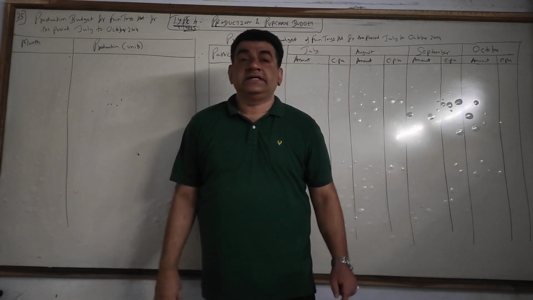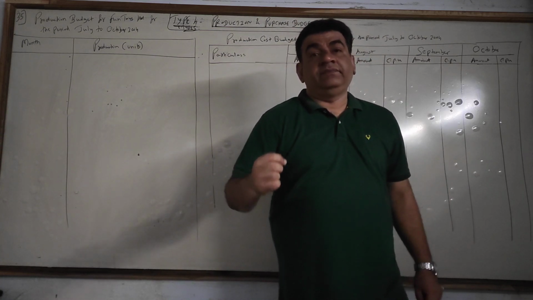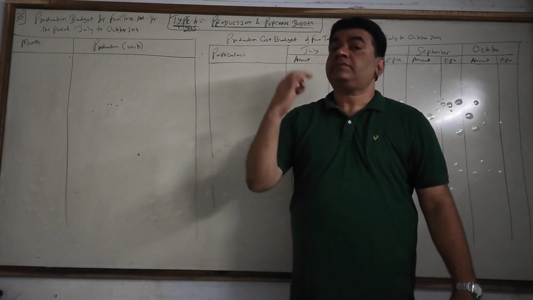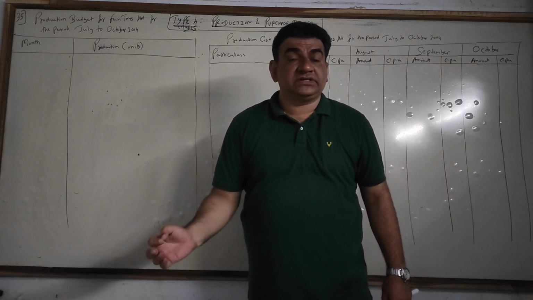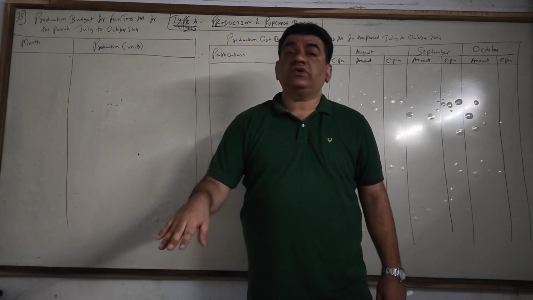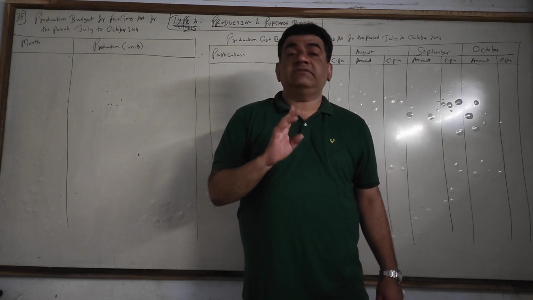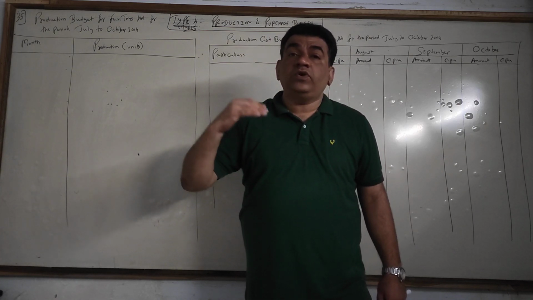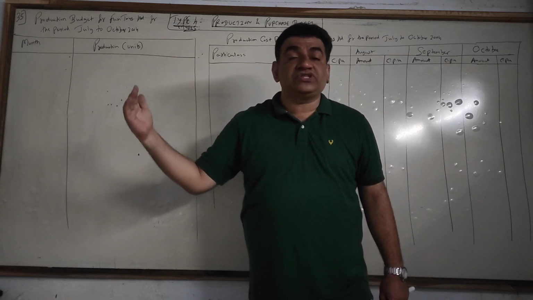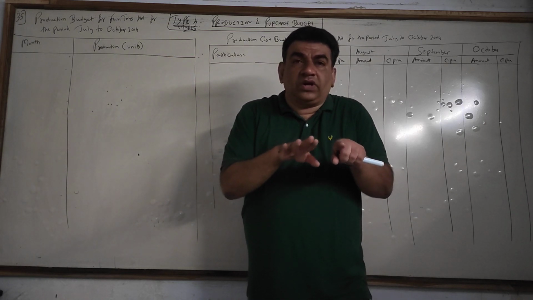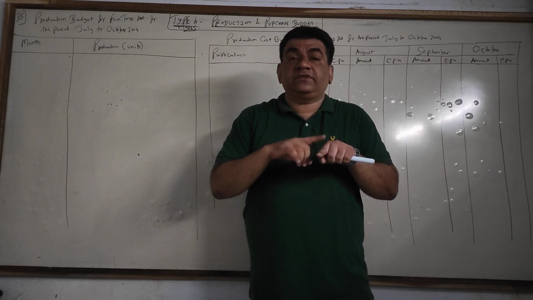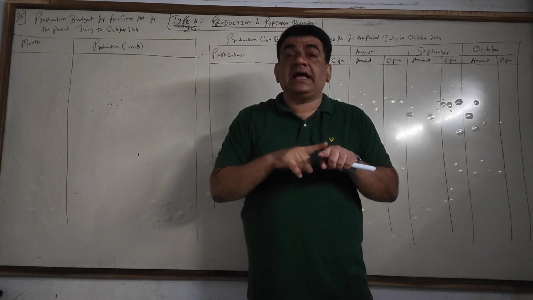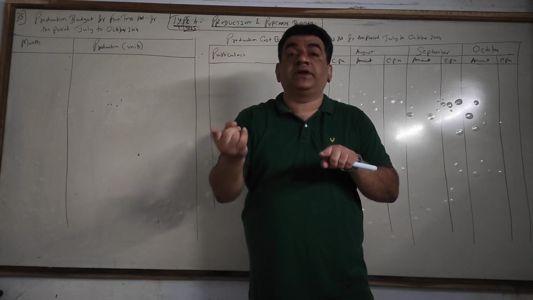So the first step is, we have to find out for the month of July to October, in each month, what goods we will produce. They have given you the quantity sold, which we did in the previous class, that is sales budget. According to the output which you are planning to sell, you will see how it is correlated. First you decide what you want to sell, sales budget. What you want to sell, according to that you decide what you will produce.